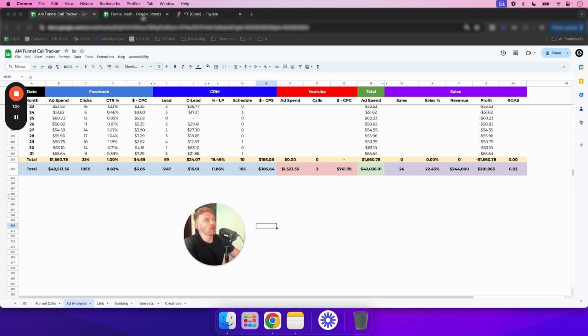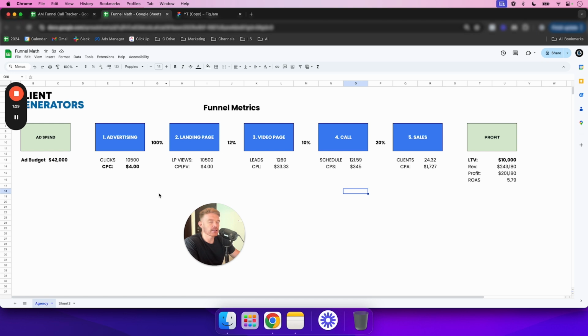Because a lot of the time, if we're running ads to get clients for your agency, it just comes down to funnel economics. Now, if you know the funnel economics that you're aiming for, and you know how to optimize them to make sure that they're profitable, then it can literally just be a game of, okay, Facebook, I'm going to spend this much money, and you're going to give me this many clients, or you're going to give me this much money back. And it's obviously as simple as that.